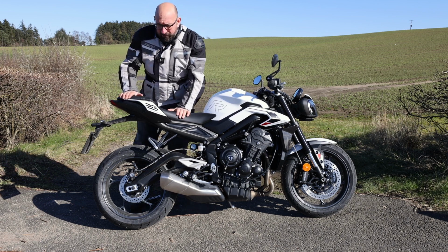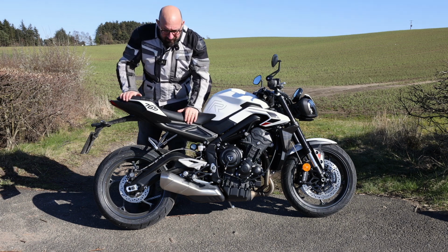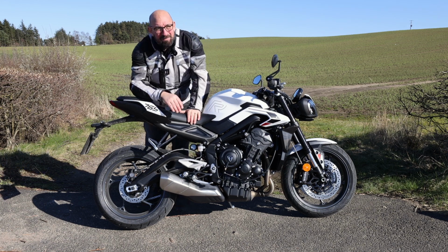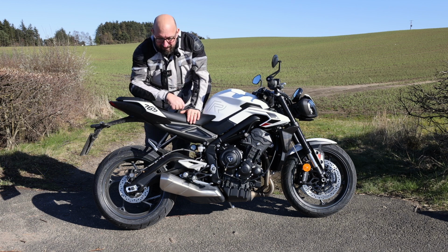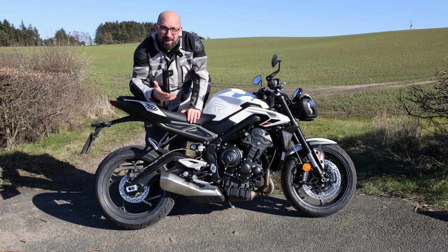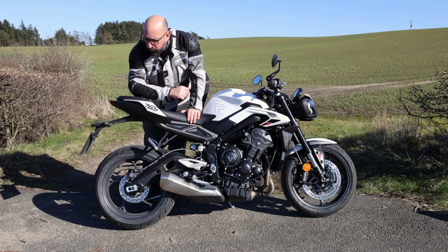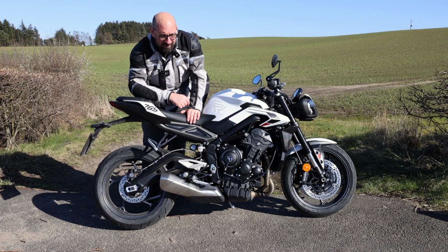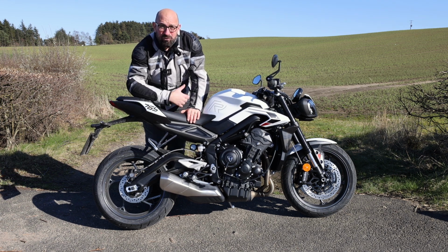The 765R is slightly lower down at the back compared to the RS. It's got a 10mm lower height compared to the RS, making it less nosey. Yeah, that might make a difference from a really quick turning point of view, but I think it's nice on the road. It's got a more compliant, road-biased suspension, Showa piggyback suspension. It's really lovely. It's super plush on the road, and the tyres, the Conti Roads, are more suited to our Scottish roads as well. Do you know what? I don't know what I'd have, R or the RS. I think I'd need to get the R. I just think it makes more sense on the road. What would you have? Let me know in the comments section. Would you have the RS over the R?